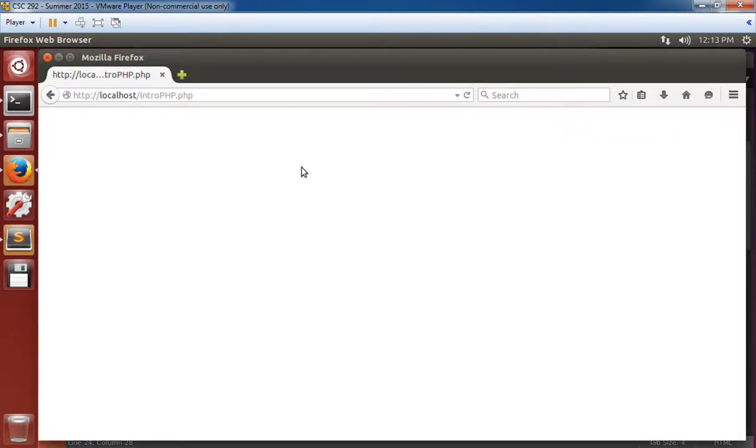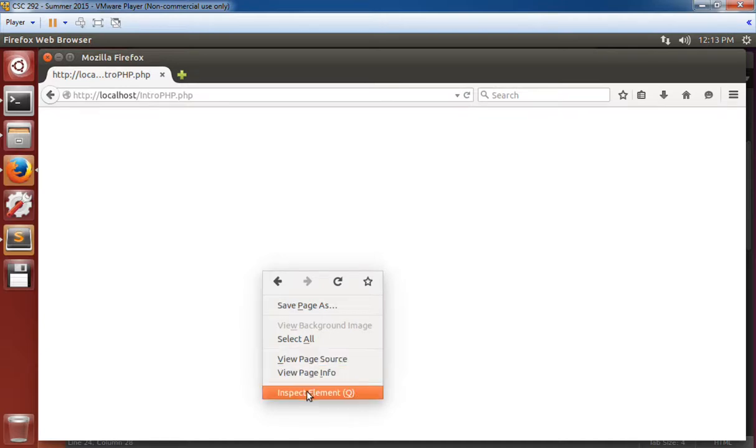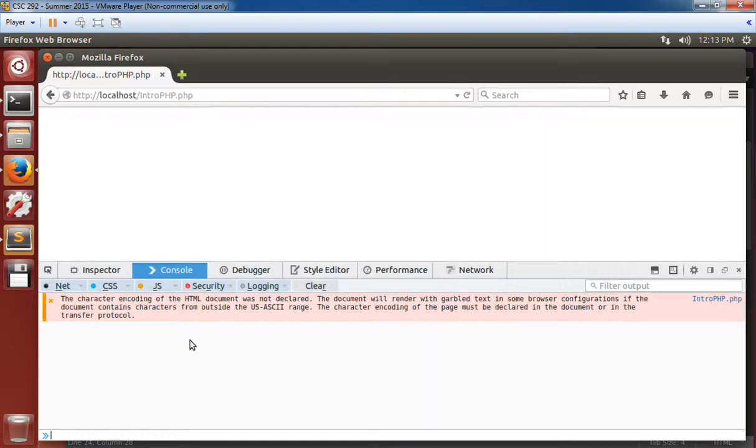This is sometimes affectionately dubbed the white screen of death, if you're familiar with the blue screen of death from the Windows days. What happened is we generated a syntax error, but we don't have any idea that we have one. With JavaScript, we can open up the console and see those syntax errors, but this isn't JavaScript. This code is not executing in the browser, it's executing on the server.